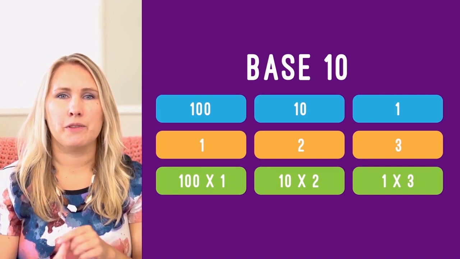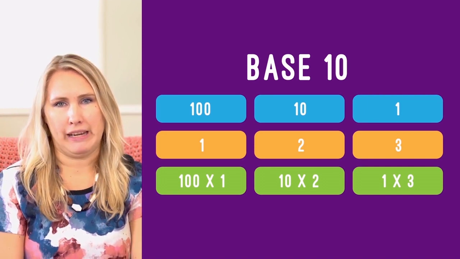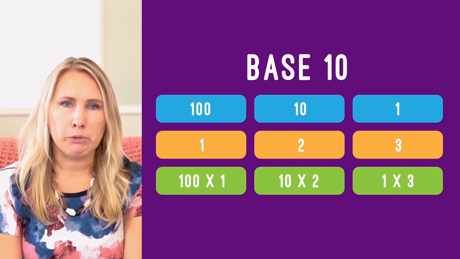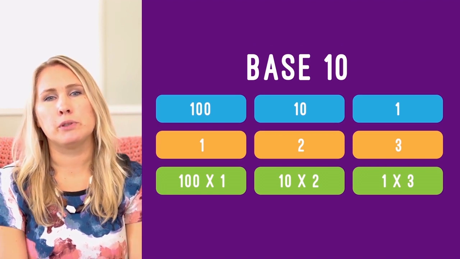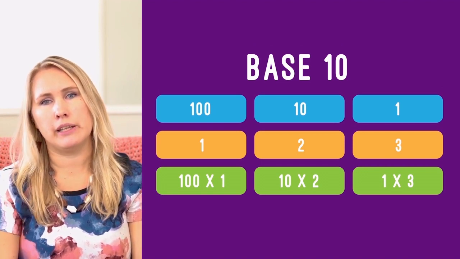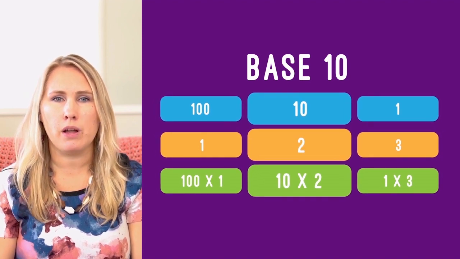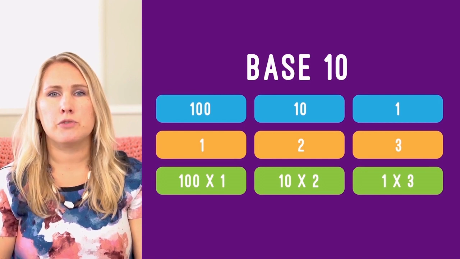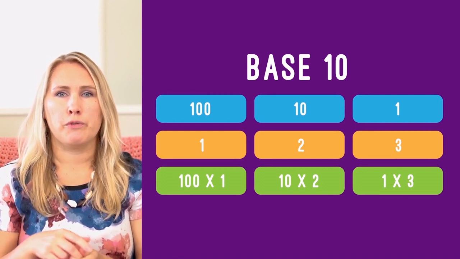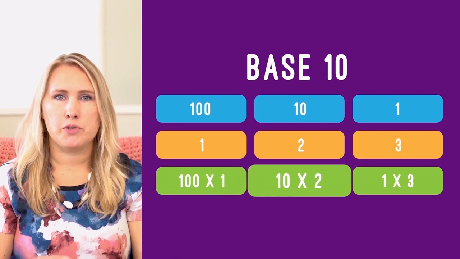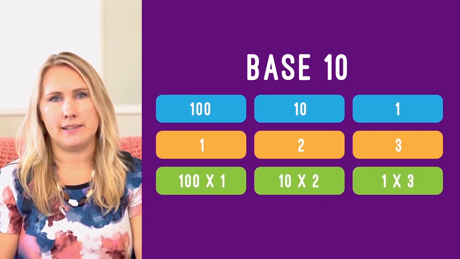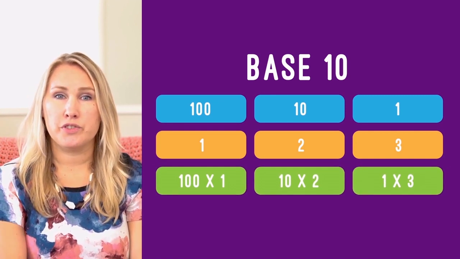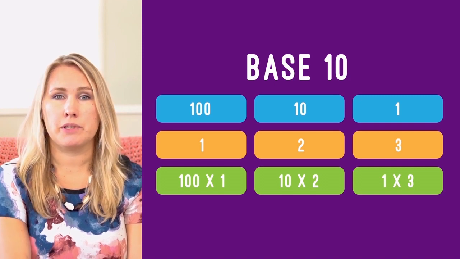Let's begin by breaking down the number 123. Each column in this table represents a multiple of the number 10. For example, the middle column is 10 times 1 and the left column is 10 times 10. So in this example, the number 123 is comprised of 100 times 1 plus 10 times 2 plus 1 times 3 in the base 10 system. Hopefully this will sound super simple, but it is important to remind ourselves how base 10 works before we look at how computers represent numbers.